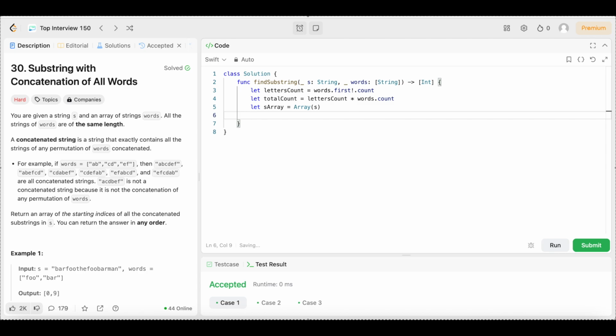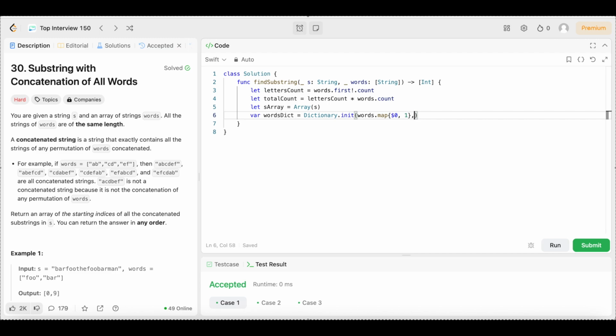Then we are going to come down here. We're going to declare a variable called words dict and set that equal to a dictionary. So we're going to say equal Dictionary, excuse my spelling. Then we're going to say uniqueKeysWithValues, open up the parentheses, words dot map, open up the brackets. We're going to say $0. This is going to represent each word in words, comma, 1. It's going to create a tuple, or sort of like a dictionary, with the words. We're going to start the count at 1.